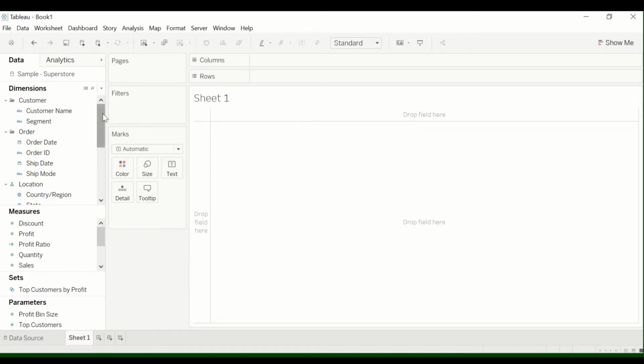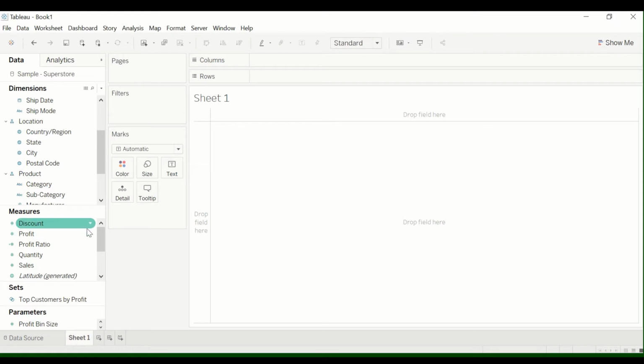On the side, you have dimensions. So this is more stuff that you can slice your quantitative measures by. And then measures here, which you can see, this is more of the quantitative information. So sales, profit ratio, profit. I'm going to show you a little bit about how to slice your data by dimensions and your measures.